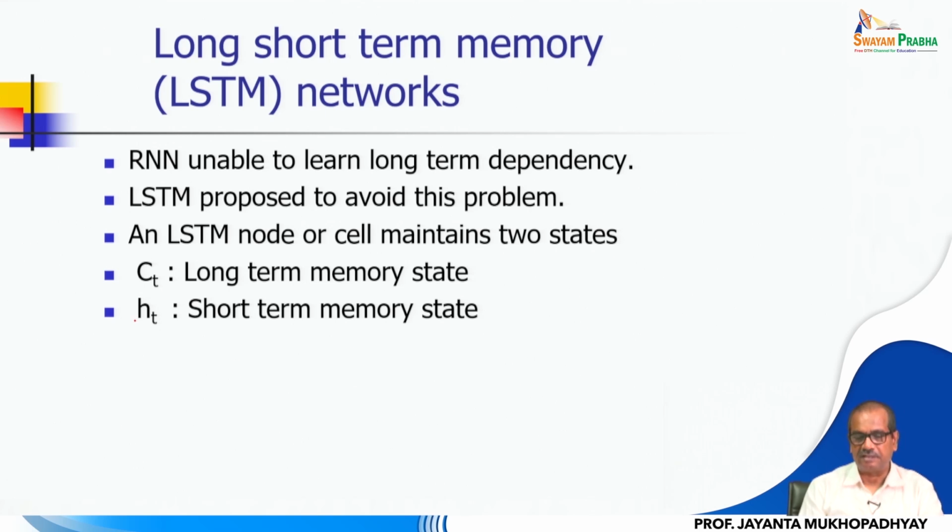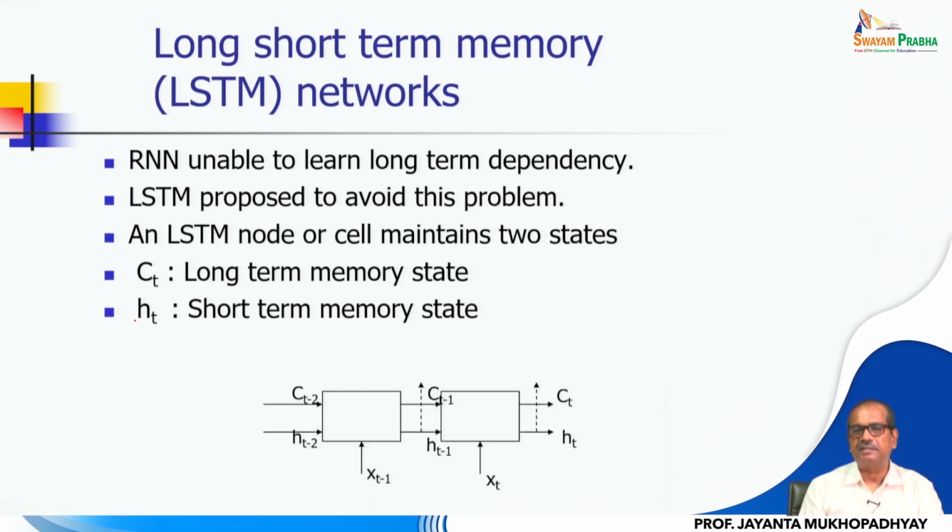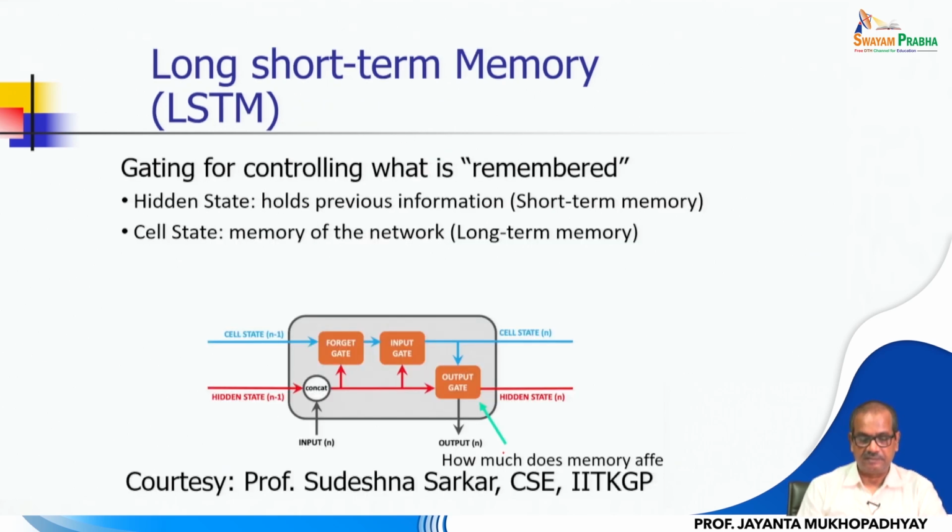There is another decay rate, whereas short-term memory naturally decays fast and proceeds like an RNN architecture. So if I look at the LSTM node from the very top view, each one is a node at every time step, and it maintains two states, and that information is propagated to the next state. And given the input sequences, you are also producing the output sequences.